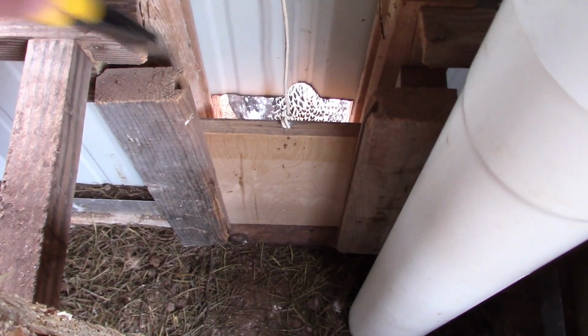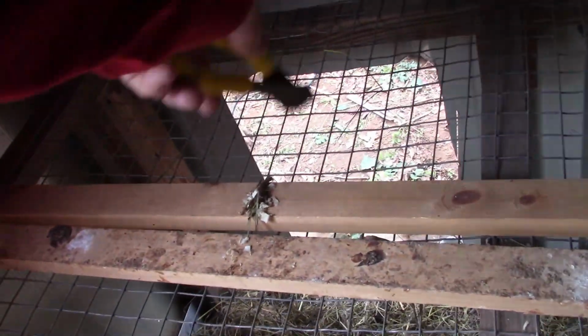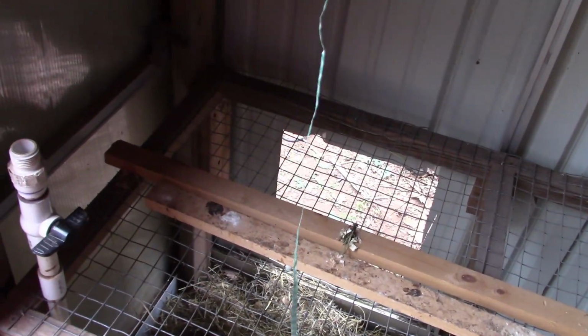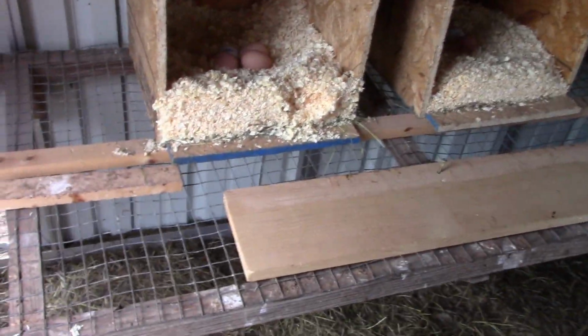Right here? Just cut that out. It's not a structure for this thing at all. All that was is to hold this up, but it has wedges that are screwed into the main frame there and over there. So that piece missing is not going to affect anything at all. So now you need to cut those screens and then cut that 2x2, take that chunk out, and that gives me enough room to set this thing in there.